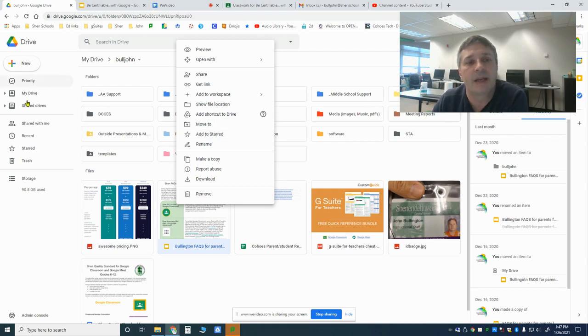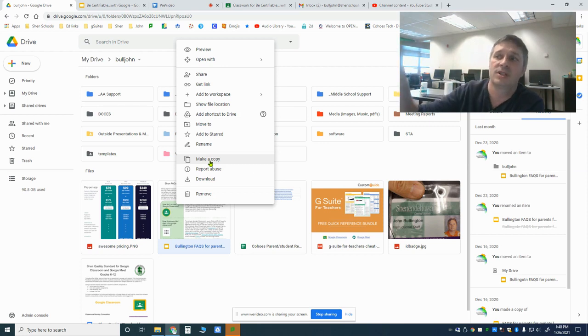We're going to get to this side pane in a little bit, and that starred folder over here. So basically, when you put a star on something, it also makes it available to you as a shortcut over here in your starred folder. Rename the file. Make a copy makes an exact copy. The only thing that will not come with that is the revision history. So if you're trying to copy all the revisions somebody made in a file and also have that in the copy, that won't happen. When you make a copy, it's a clean revision history, and it's a brand new start for that file from the state it's at currently.